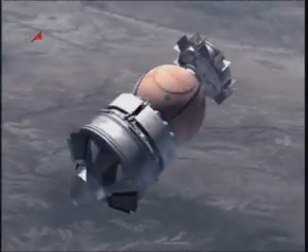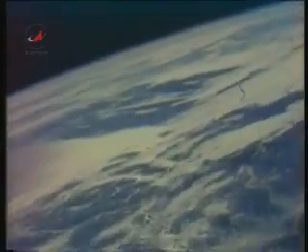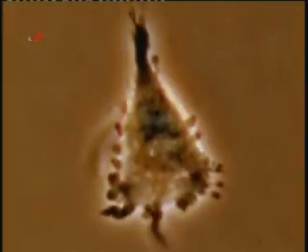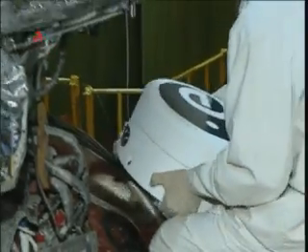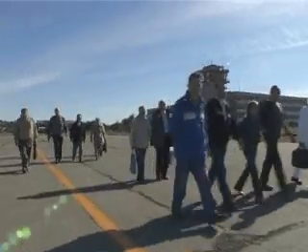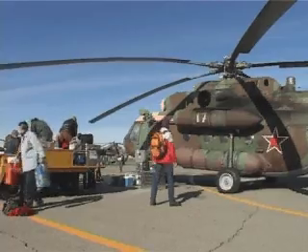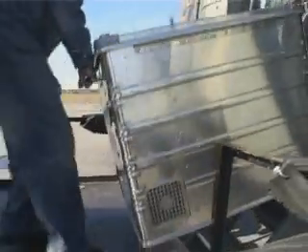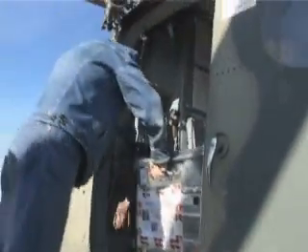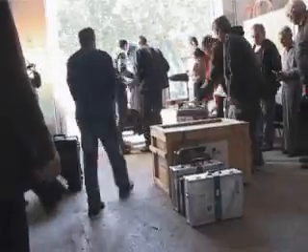6.5 tons isn't much weight at all in Earth's orbit, but once it free-falls back to Earth, every kilo counts, especially as the weight includes thousands of living organisms. They call it Photon M3 in space. Photon M3 spent 12 days in orbit. 26 different experiments were conducted on samples ranging from various bacteria and bone cells to fish and hamsters. A team of over 50 scientists and research specialists gathered in the northern Kazakhstan town of Kustanai to chase the satellite with the precious cargo. They came from as far as Canada and as close as Samara, bringing all they possibly need for extracting their samples.